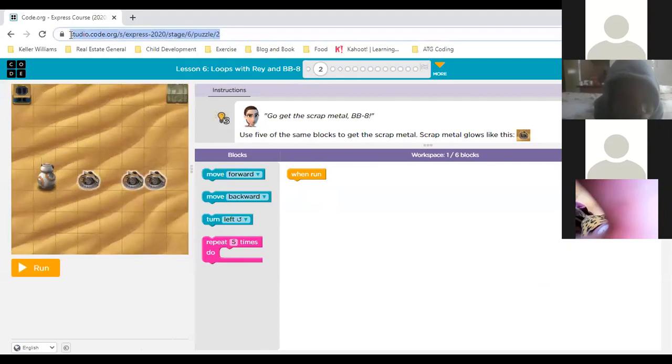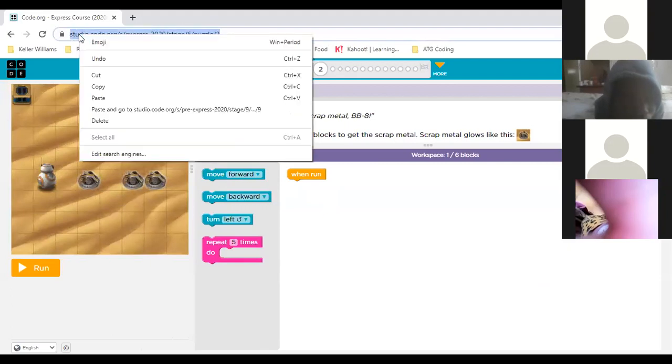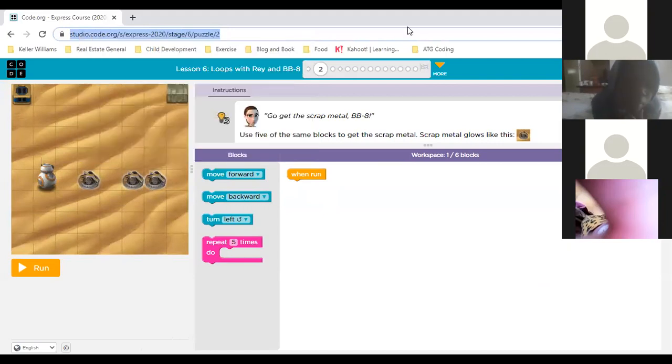Remember, you guys can open 2 tabs next to each other. I'm going to put it in your chat box now. There you go. You can put 2 tabs right next to each other, and then just make mine smaller, and then use the code.org one a little bit bigger and put it right next to mine.